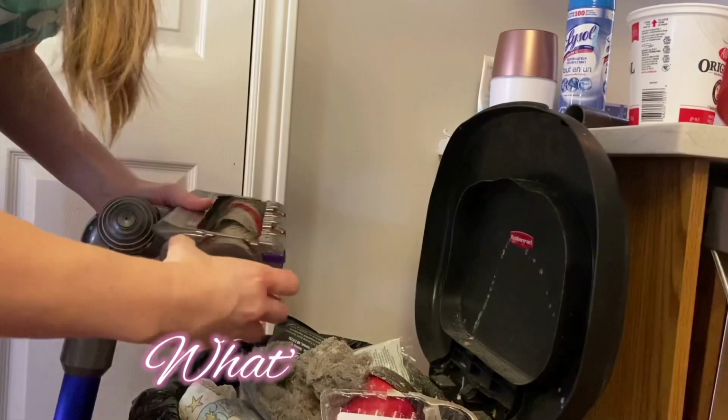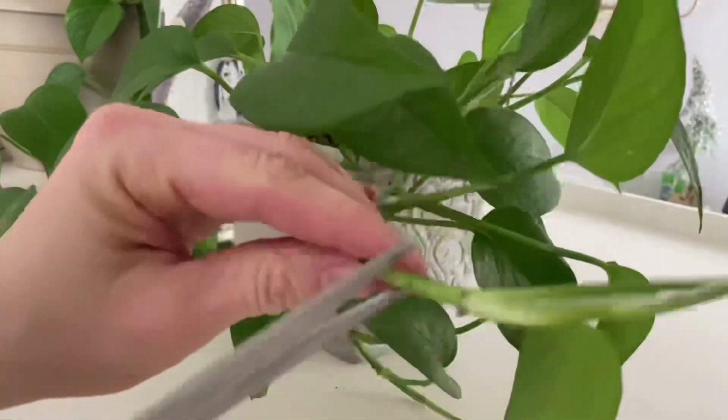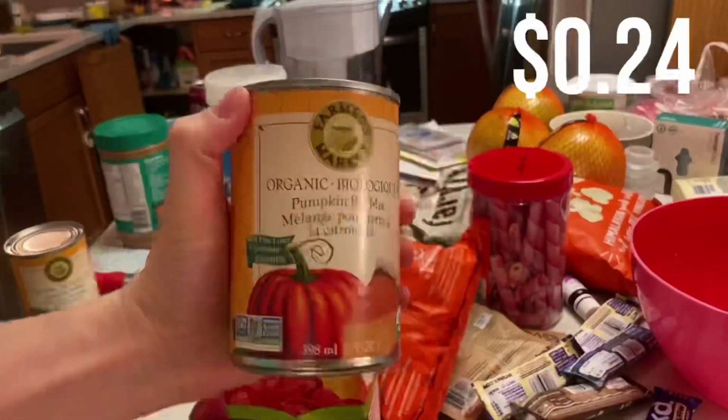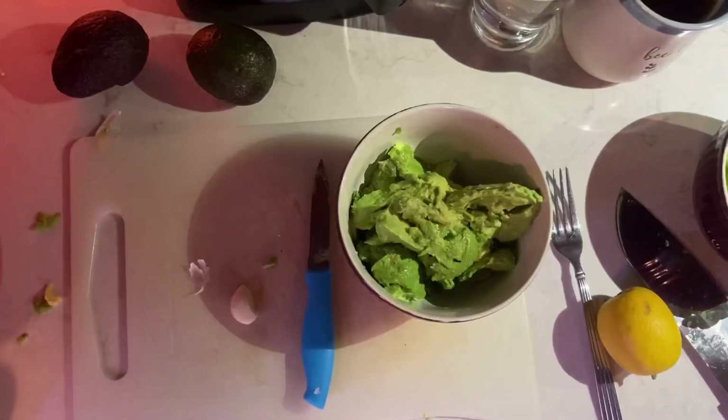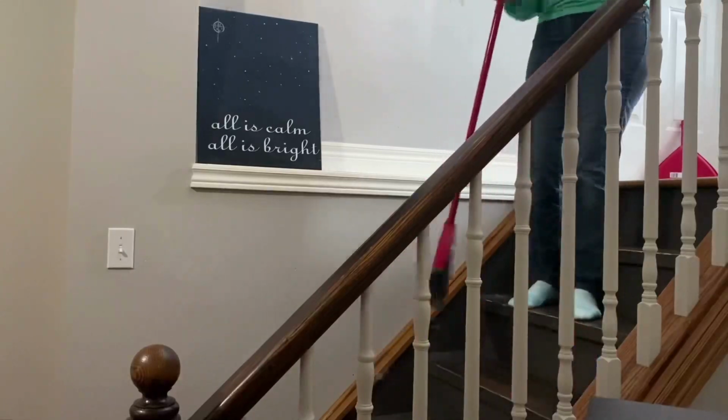Today we're going to be cleaning out our vacuum cleaner. I'll show you how to get that pesky head off the Dyson. We're also going to be propagating our pothos plant. I'm going to be showing you how to deep clean the booster seat. I'm going to be going through some of the clearance groceries that I've bought. We're going to be making tacos for dinner. And then I also have lots and lots of cleaning.